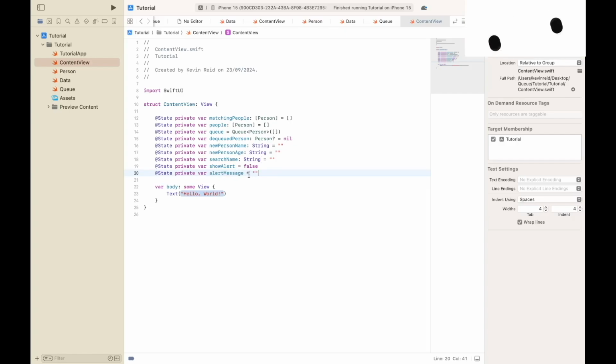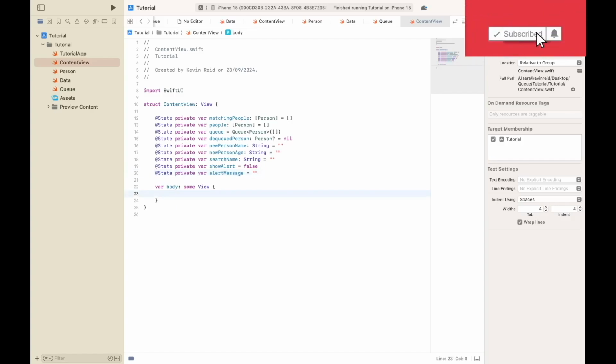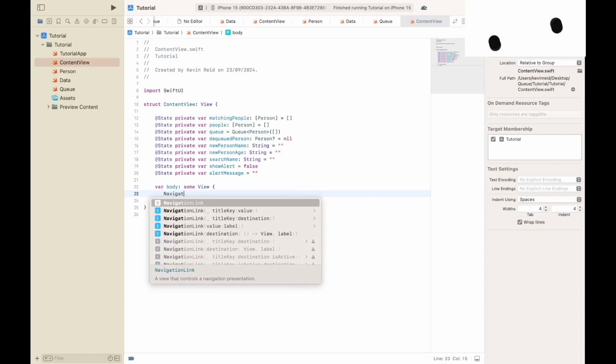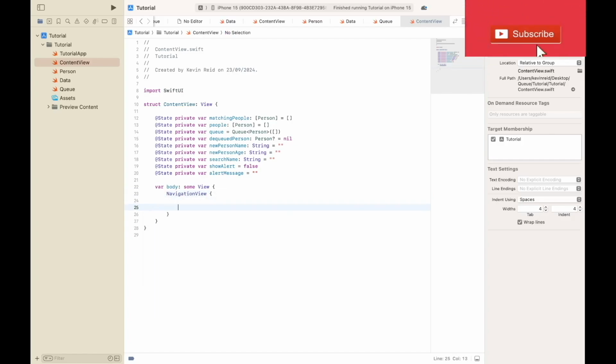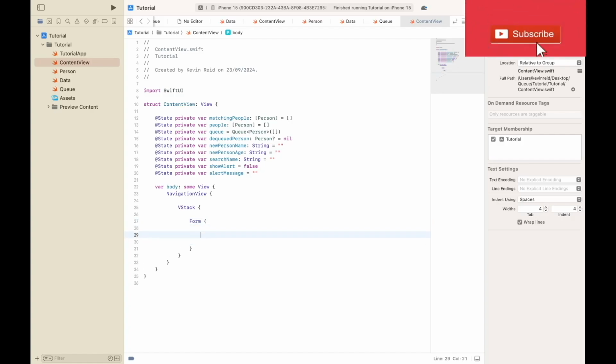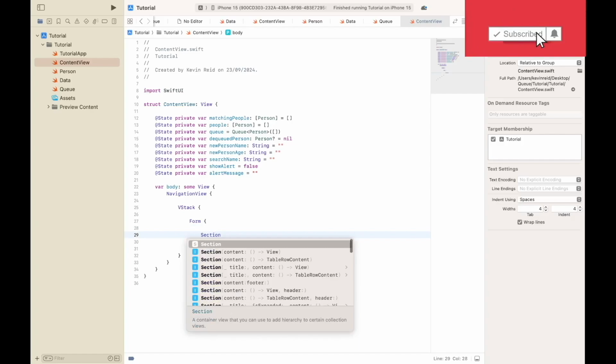The next thing we need to do is delete line 23 and then add a NavigationView, VStack, and then a Form. Within our form we have some sections.